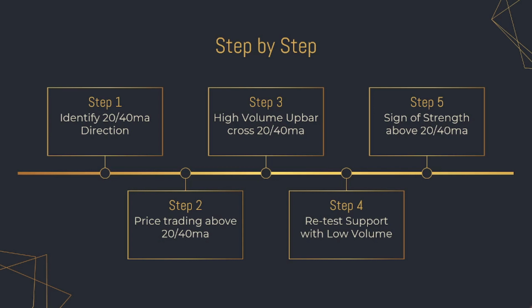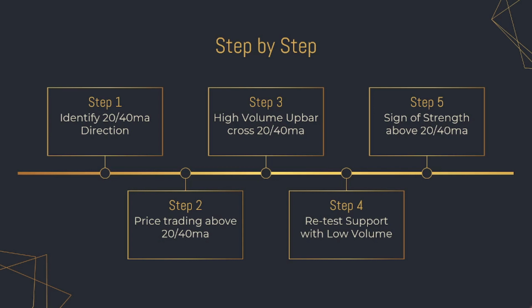Now step 4. Again, this is very important. Once it breaks, it doesn't mean that you want to chase immediately. Personally, my style is that I want to look for at least one successful retest with low volume. I will show you what I mean by retest. The reason is very simple: sometimes you think it's a reversal, but the next day it comes with immediate selling, so it becomes a bull trap, trapping those who thought you were going to make a reversal and subsequently going into the downtrend later on.